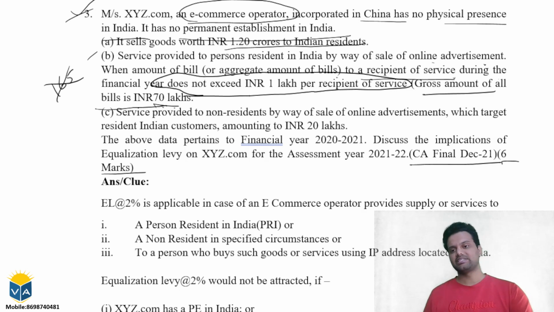When section 165 is not applicable, we need to check whether section 165A is applicable because he is an e-commerce operator. For section 165A applicability, we need to check the turnover. If it crosses 2 crores or more, then section 165A is applicable. To make this point clear about why billing below 1 lakh is not applicable, I will give you an example to understand point number B well.